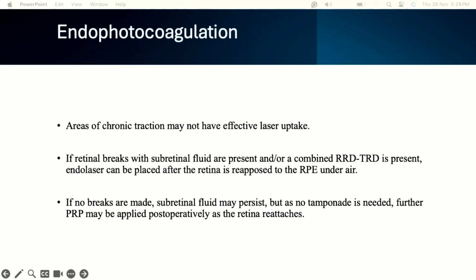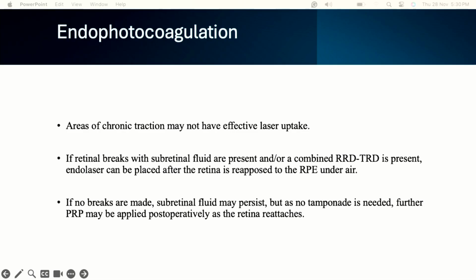Coming on to photocoagulation, after the surgery is over, we should examine the periphery for any breaks. Any break which has happened should be marked before fluid gas exchange followed by endolaser. And we should try to complete the maximum PRP possible intraoperatively. It can be performed in a typewriter fashion or anterior to posterior, but the typewriter fashion tends to be easier as the distance between the probe and the retina remains similar, constant.